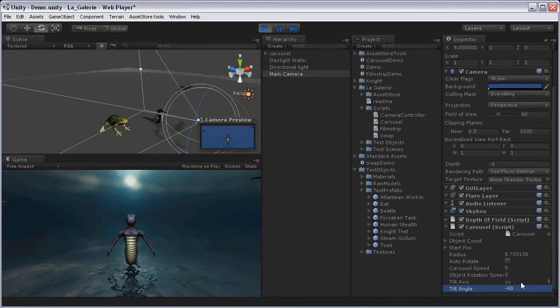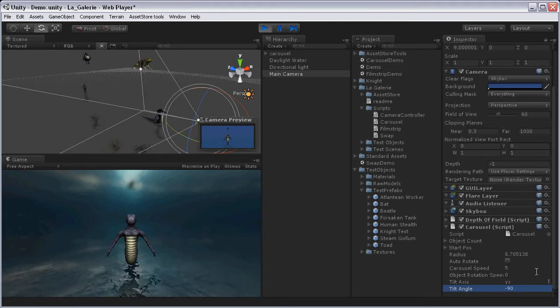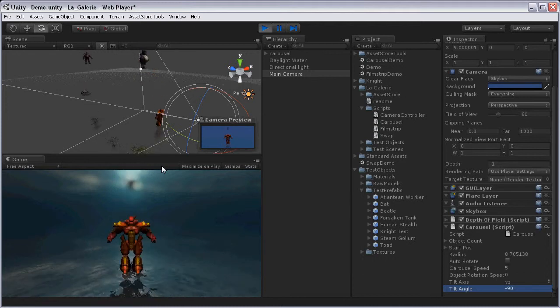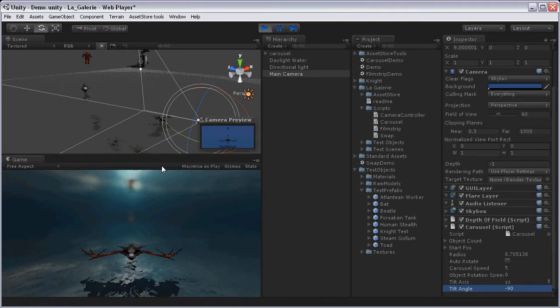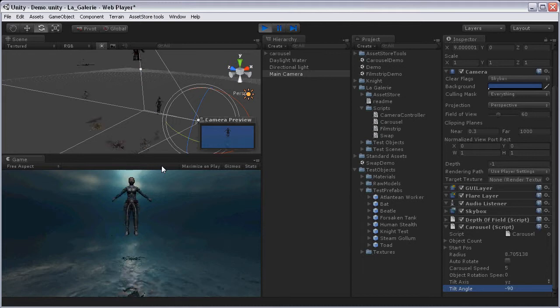If you change the tilt axis, by default it's set to YX. If I change it to YZ, it will now work horizontally. You can set it to any angle. I'll go ahead and set it to -90 again. And now you got some characters in the background, and if I rotate through, they'll drop in from the top or come up from the bottom. So this is where having it mapped to the up and down arrow keys comes in handy. It's a little more intuitive if you have your carousel set up vertically like this.